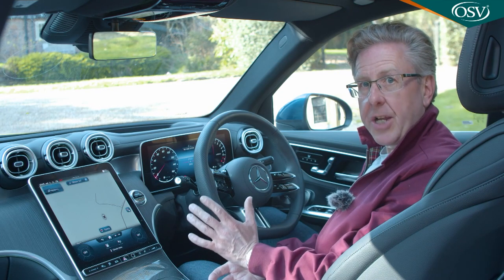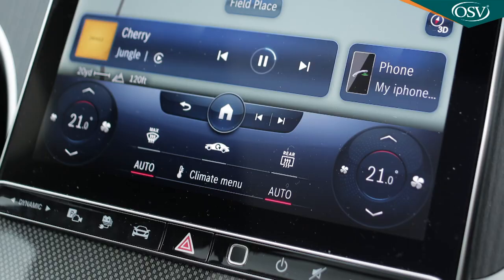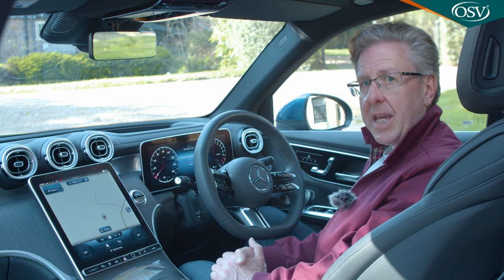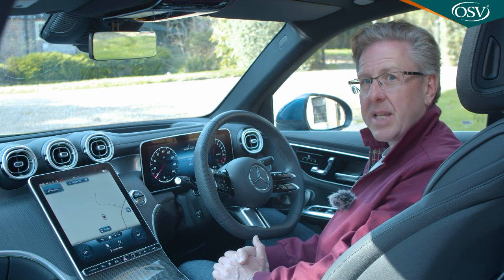This central display isn't actually quite as big as it looks because quite a chunk of the bottom half of it is taken up by permanently displayed controls for the climate system. We preferred the previous old-fashioned centre console switches, and you might too. Even though these replacement virtual buttons are always in the same position, it takes more focus than pressing a physical button or turning a real dial. There's also no real haptic feedback, so it's difficult to tell if you've pressed a particular function or not. All of which is a further incentive to master the intuitive Hey Mercedes voice command functionality, via which you can control almost anything, though, like all such systems, it's not very difficult to catch it out.